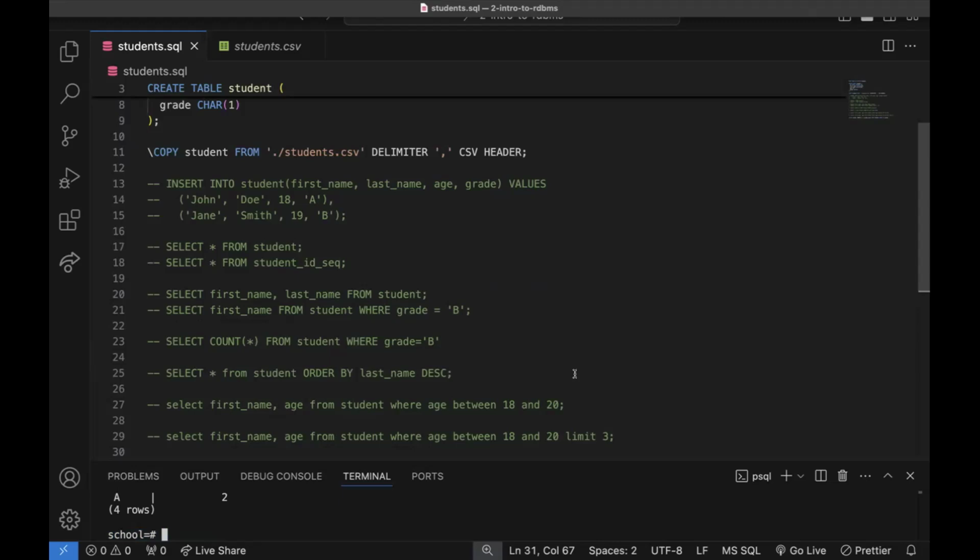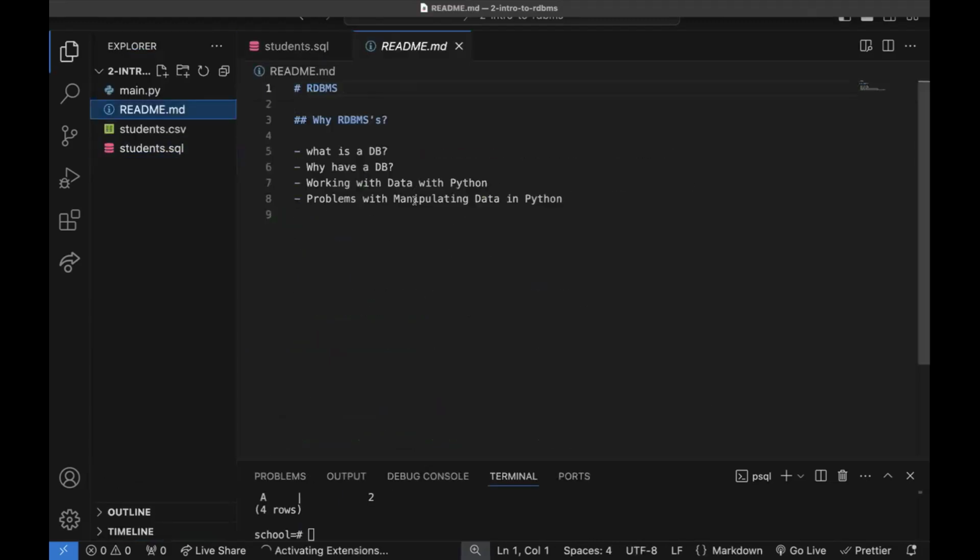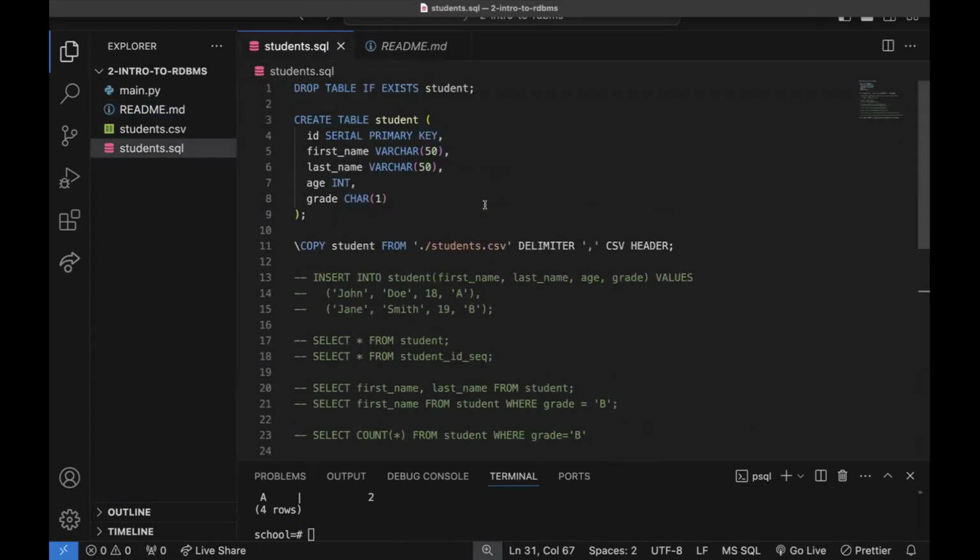Okay. In that case, today we've covered why relational database management systems, what is a database, why have a database, working with data with Python, the problems of manipulating data with Python. We then drew our table utilizing DrawSQL. I apologize for not having it on this screen.